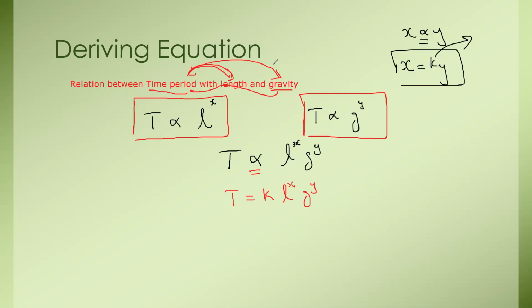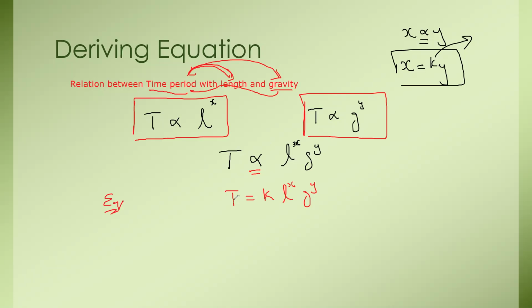Is it clear till this point? The proportionality relation? Now we will simplify. Now how to solve here? I'm coming to that point. Now, how to solve after establishing a relation and forming the equation, we will write the units.